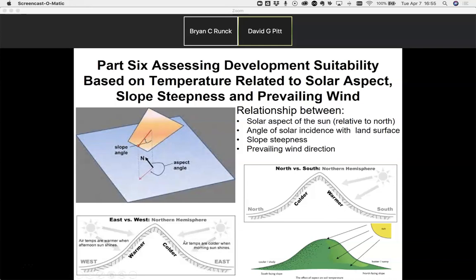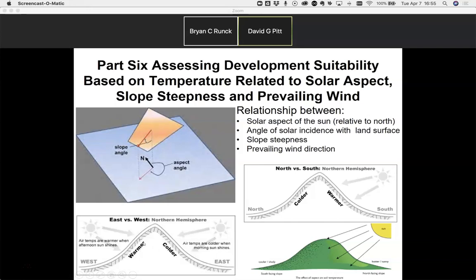Well, that's true. The sun behaves in a similar manner. It's just that the sun has been up for a much shorter period of time when it has a perpendicular angle of incidence with these east-facing slopes than when the sun reaches around and starts to impact a south-facing slope.